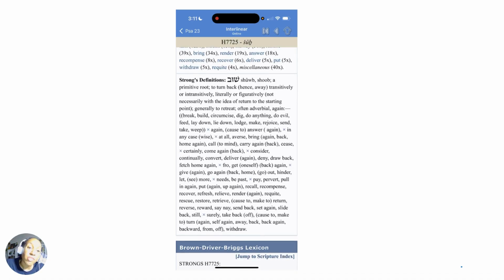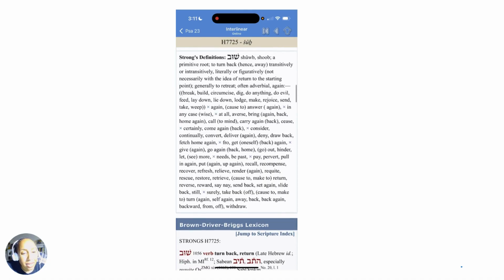"He restoreth" is what KJV says, but "he renews" is what CSB says. So it's kind of neat to see all the different ones: he rewards, he restores, he rescues, he relieves, he renders. I mean, it's amazing to see the variations of how words can be used.